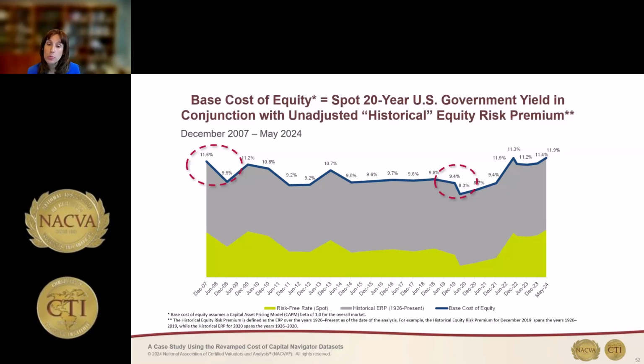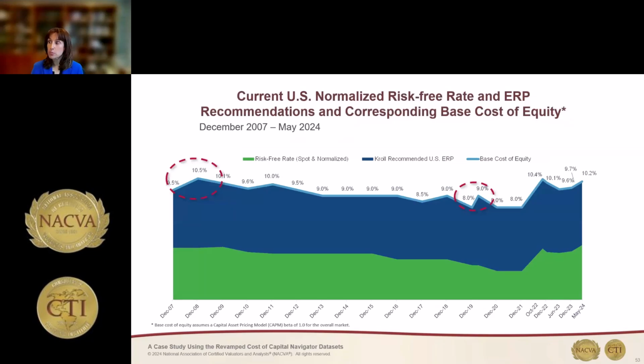So the equity risk premium went down, and the risk-free rate also went down because of flights to quality. So you would have been in a situation where when risk was at its highest, the historical numbers would tell you that your base cost of equity went from 11.6 to 9.5. So that's counter, doing things mechanically, it's a problem. That's counter to what you'd expect and defies economic reality. And that happened also during COVID. We're now at levels that are actually the same levels of cost of equity as they were on the eve of the global financial crisis, just because interest rates have gone up, not because equity risk premium has gone up.